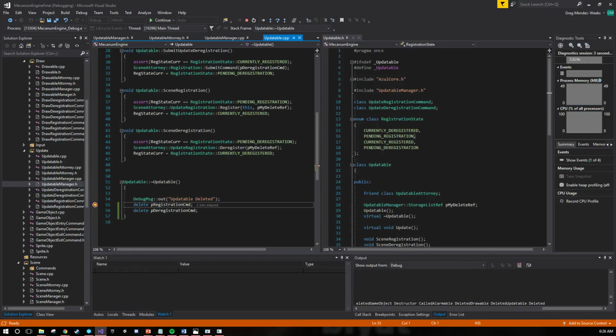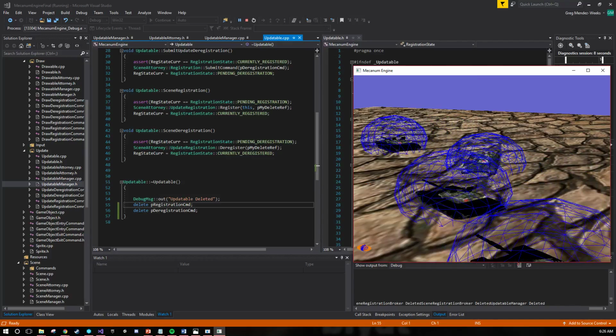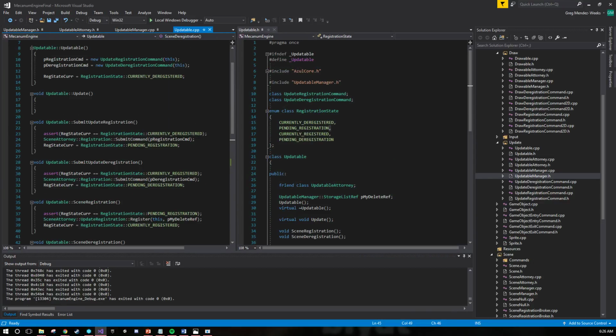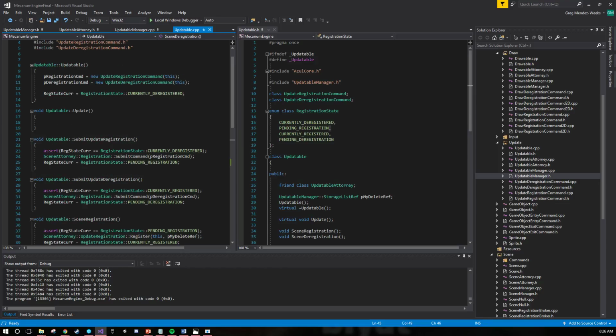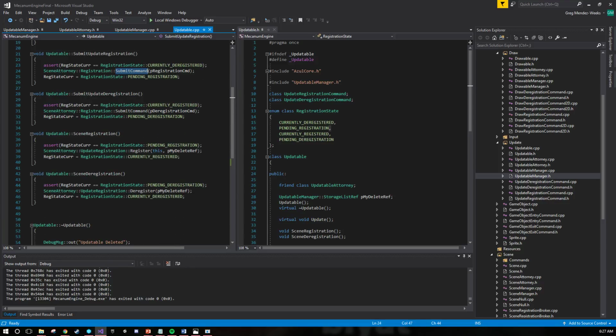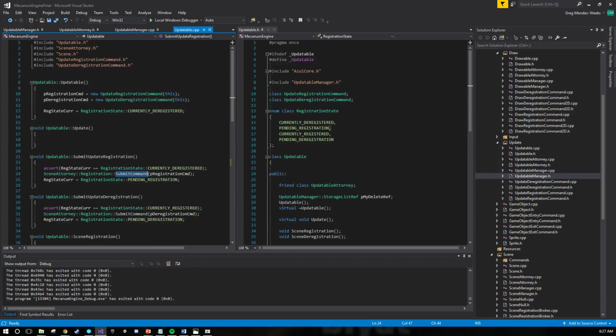It's called, and we can continue. And there we go. The game is still running just fine. Yeah, so obviously this is preventing duplicate submit register, submit deregister, and so on commands being called here.